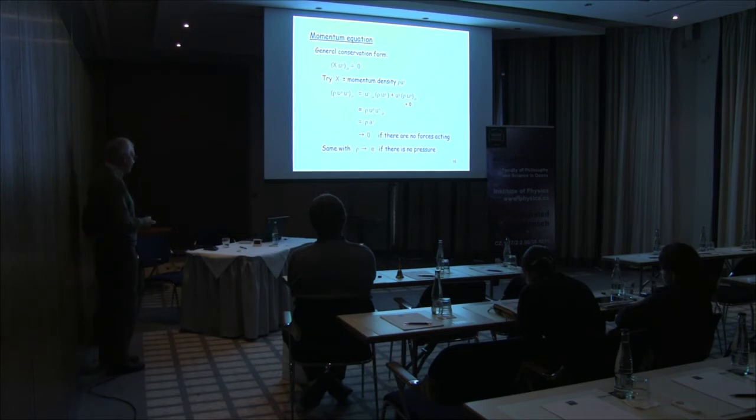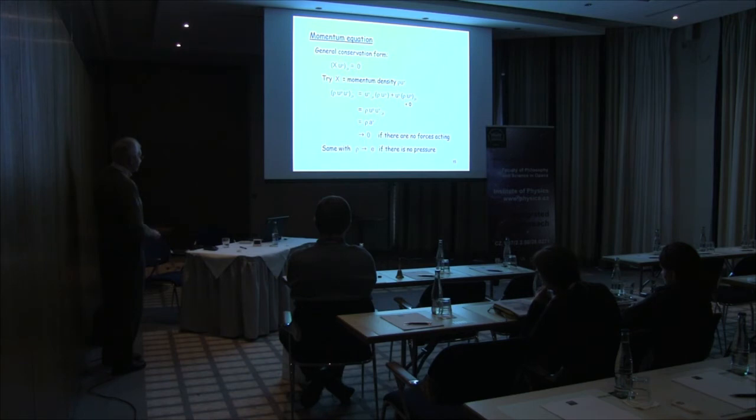And the quantity I'm going to put in here, it's got to be the density of the quantity that I want to be conserved. I'm talking about momentum, so it's momentum density. And it has to be the four momentum, defined as the rest mass times the four velocity. It has to be rest mass, as this is a suitable vector quantity. And here I'm talking about the density of it, so it's a rest mass density here. Let's see what happens if we put that in for X. Now, what I have is this. I've just put in rho times u mu in here.